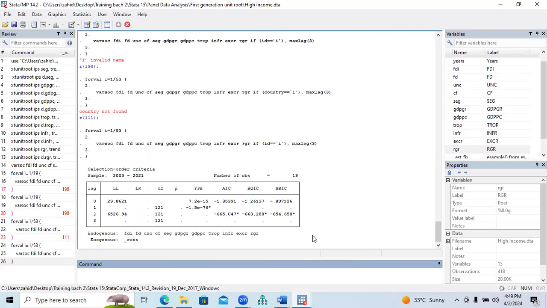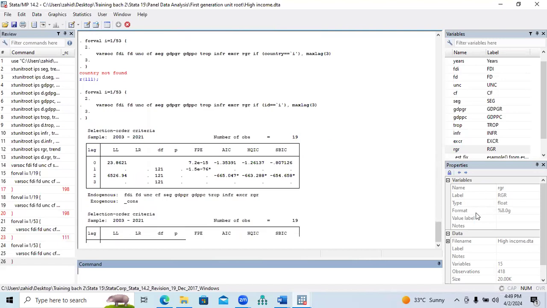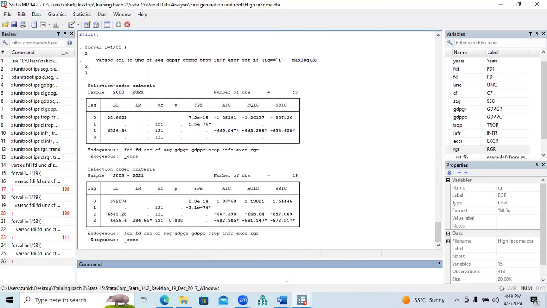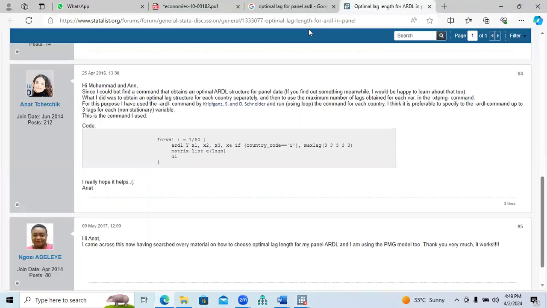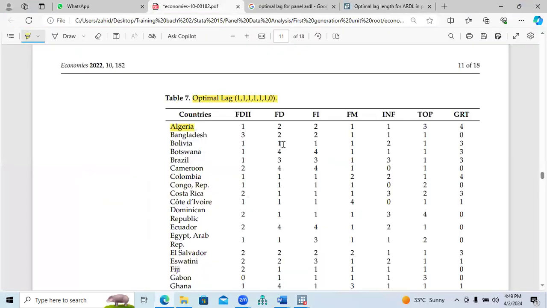So what we need to do is finalize country-wise. This is the first country. What are the optimal lag lengths for your variable? You need to find out one by one with each country.